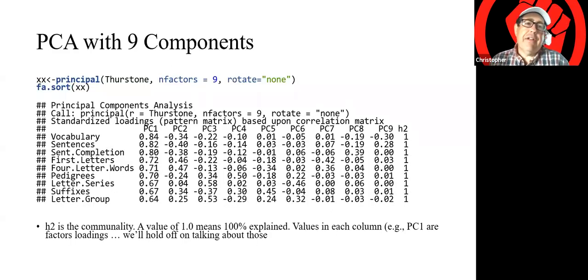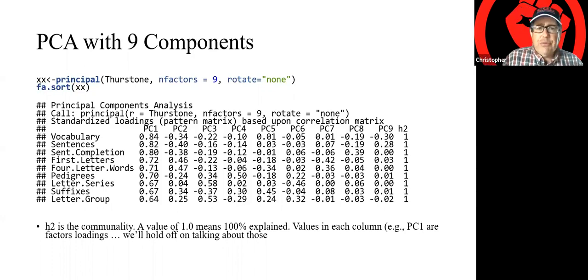All right, here, the code that we use is simply the code principal. The name of the data file, or technically this is a correlation matrix, is Thurston. Even though these are components, we have to give the command n factors equals 2. You can see how, as I mentioned in the first slide, people often talk about factors and components interchangeably. Rotate is equal to none. We'll just leave that aside for now and then come back and talk about the importance of rotation later. And then this FA sort command is a nice command for helping us to interpret our factor loadings, which we'll do in a little bit.